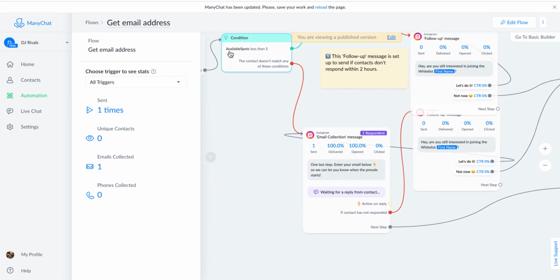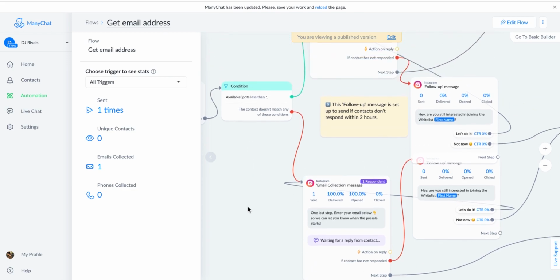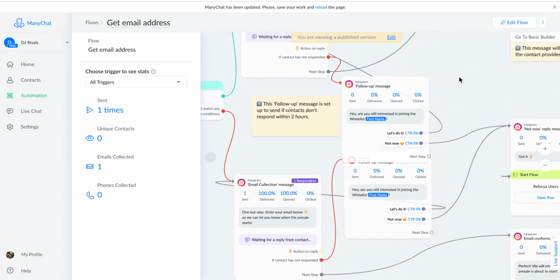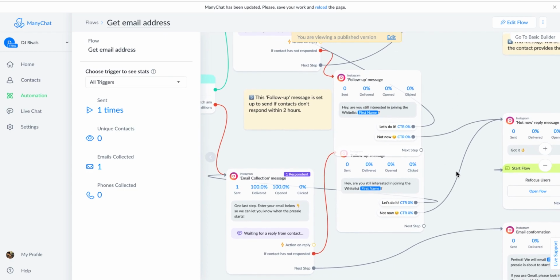If it's 1 or greater, there are some available spots on the list, then we just say, one last step, enter your email below so we can let you know when the pre-sale starts. So we're able to personalize the message for the user depending on the data, using a simple conditional logic that looks at a number, so we can personalize the experience for the user.